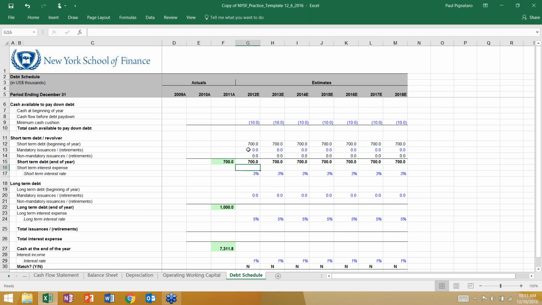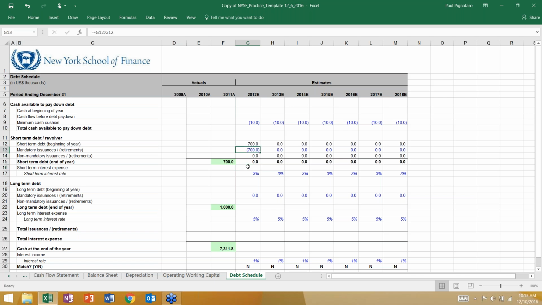Why do we take an average debt balance? Well, there's a good reason for that. If I, for example, ended up paying down debt in this year, okay? Since this is a yearly model, I don't know exactly when that debt's been paid down. Right?